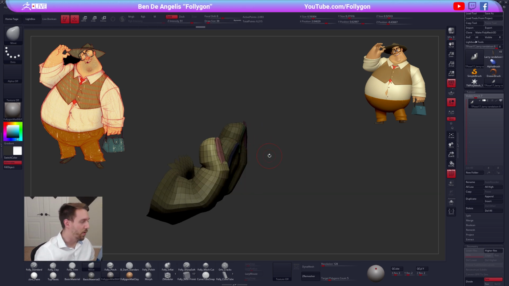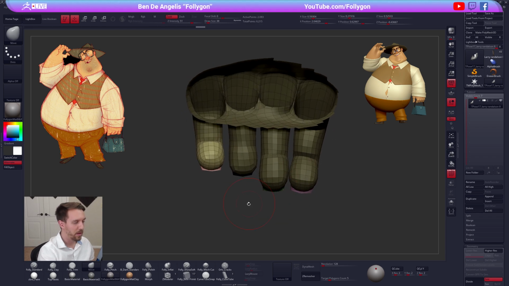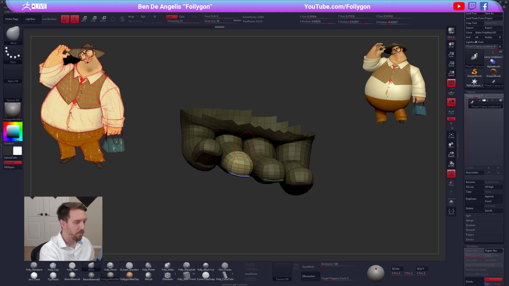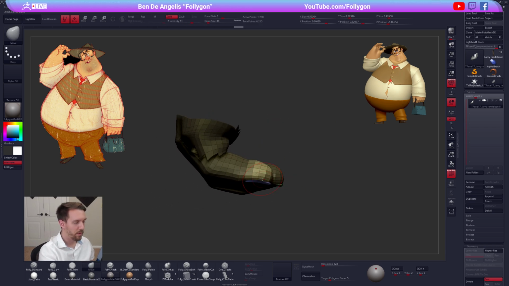I actually saw this cool little tutorial on ArtStation. Somebody posted an image of how to use a bend modifier to make finger bends more easily, and it's pretty interesting. I might try it right now.